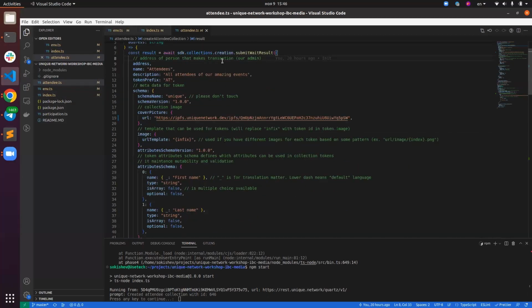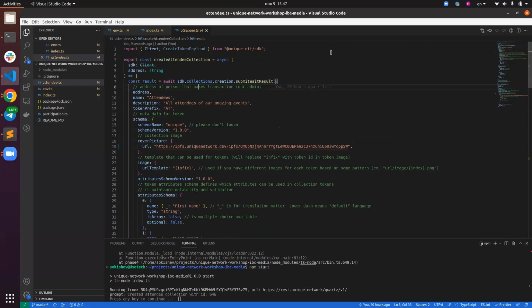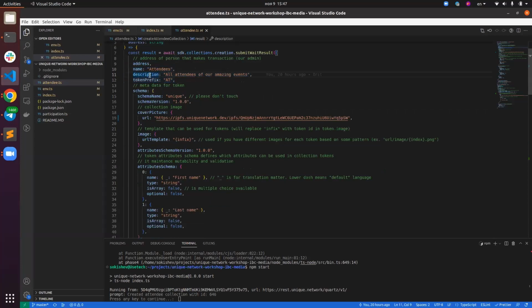So creating a collection seems a bit, well, hardcore, but only at first glance. With a good example, it's very straightforward and very simple. It's just basically, once again, just make an object, which is very obvious to make, actually. First of all, we need an address. This is just a necessity of SDK. You just have to provide the address that makes the operation. The name of the collection and description are pretty obvious. Token prefix is something that is used just for convenience later. It's just a short naming for tokens or for the collection in the future. It's a necessary part in the same way as name and description. So this one just has to be here.